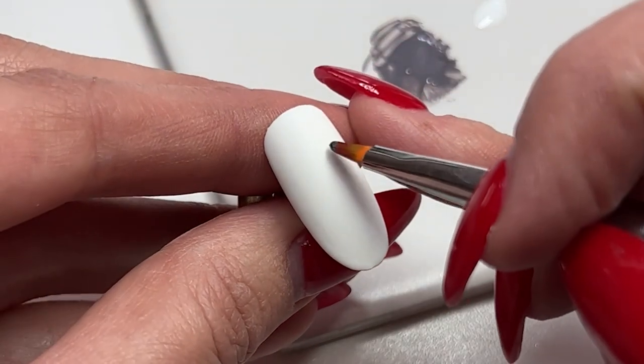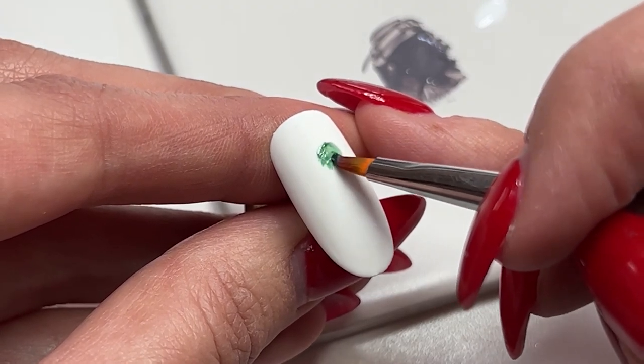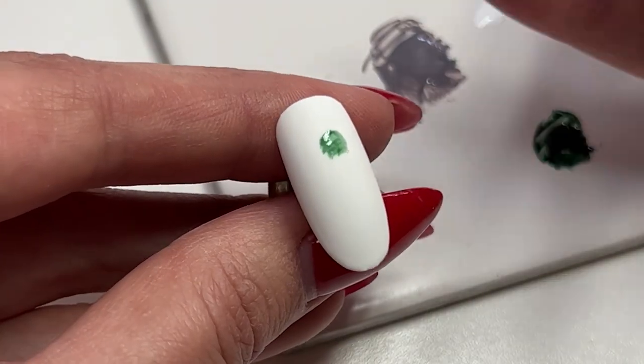On the white nail, I will start by creating the center part of my flower using my green paint and petal brush. Cure this for 10 seconds before starting with your petals.